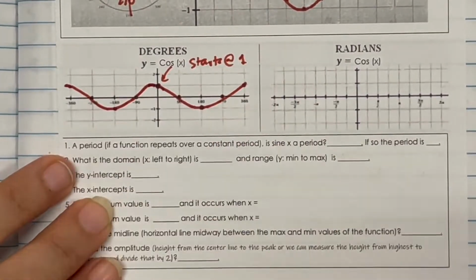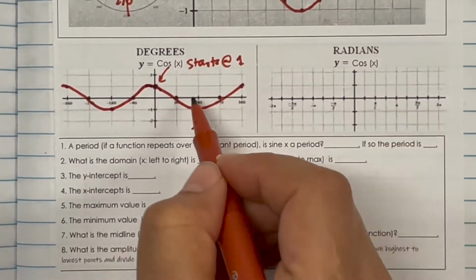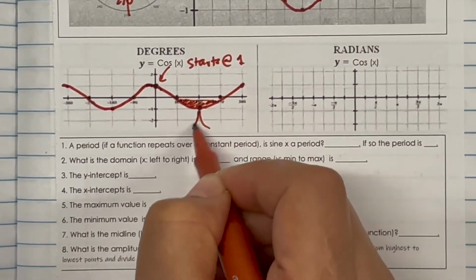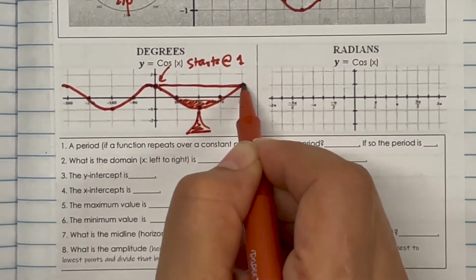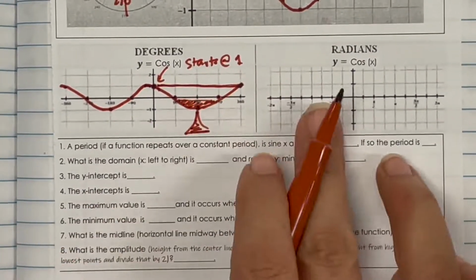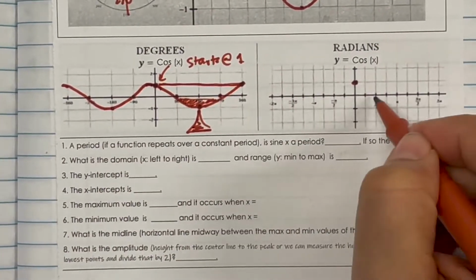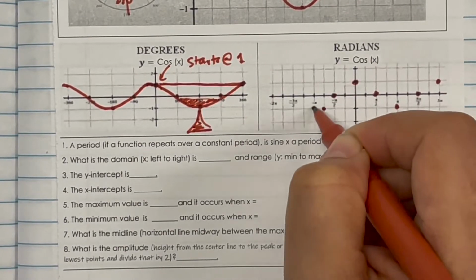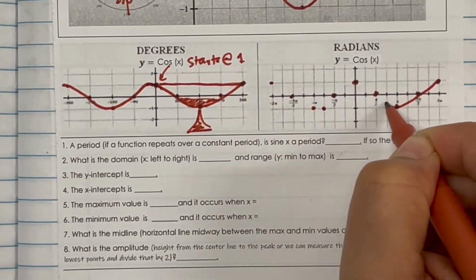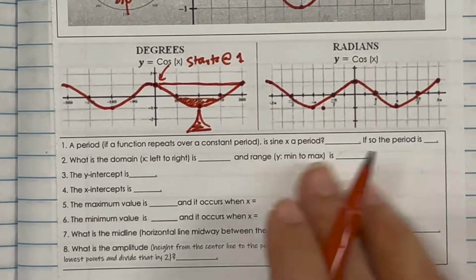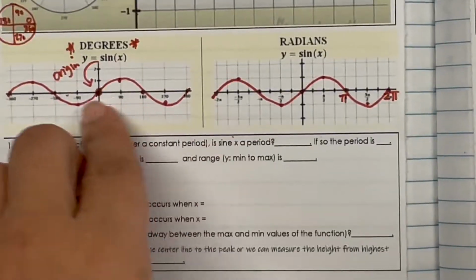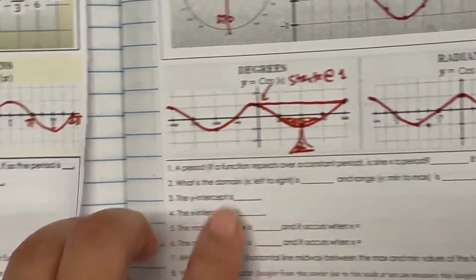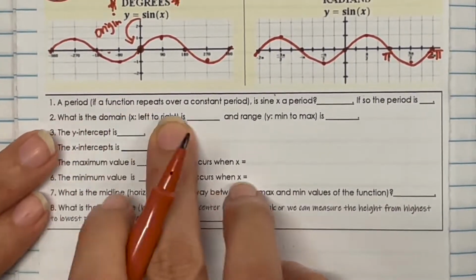All right, and as you can see, this is what the cosine graph looks like. It looks like a wine glass to me. If you look at just one period, it looks like a wine glass. So I remember cosine is a wine glass and sine starts at the origin. So I'm just going to duplicate that on the other side. Again, you're just plotting the values that you already have in the table. Right, so now it has 2 wine glasses. That one starts at the origin, that one starts at 1. Very, very important.